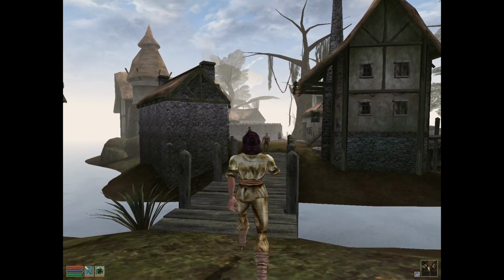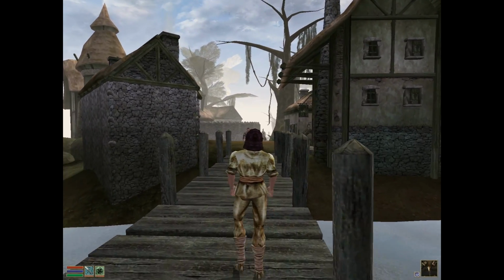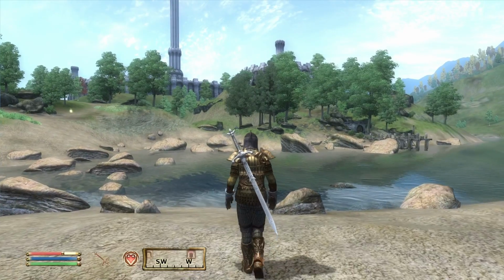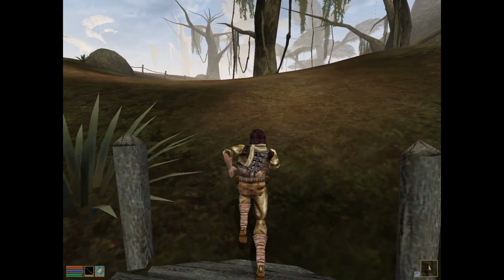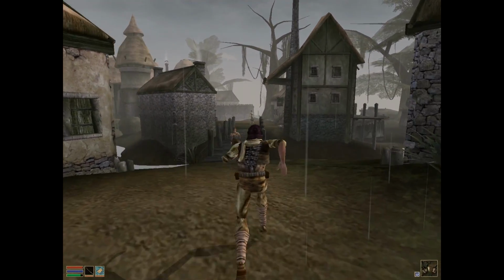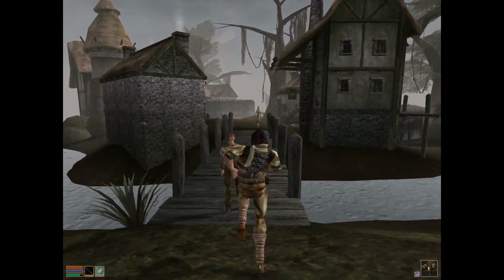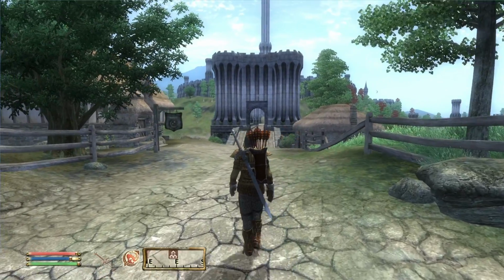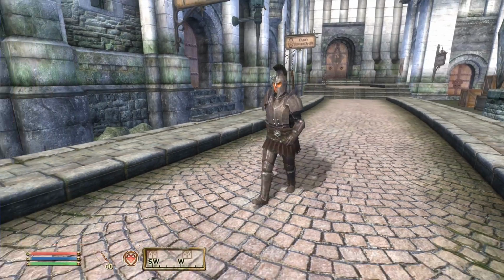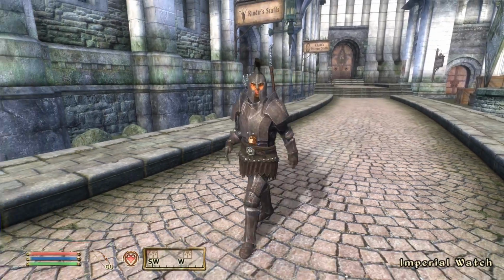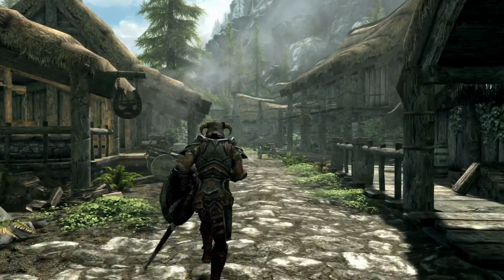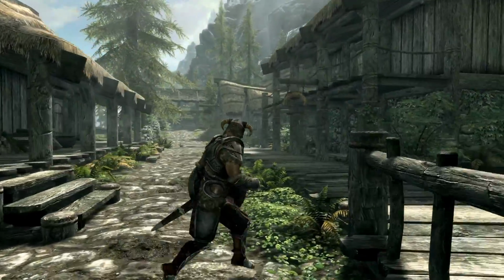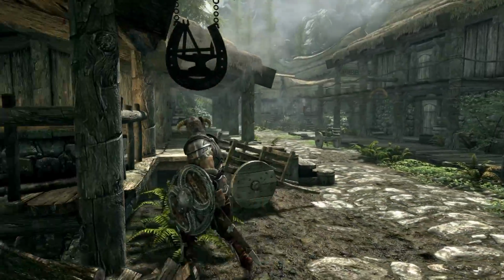And I know I touched on this at the beginning of the video, but it's worth mentioning that the walking and running animations are wildly different in quality between the 3 games, whereas in Morrowind, they just look outright goofy. Not to mention the really jerky animations when changing directions that you see in Morrowind. Not saying that Oblivion's are fantastic by any means, but they're much more smooth and natural looking than what we saw in Morrowind. And Skyrim, of course, takes this a step further with much more natural looking walking and running animations, and changing directions is much more smooth than what we saw in the previous 2 games.